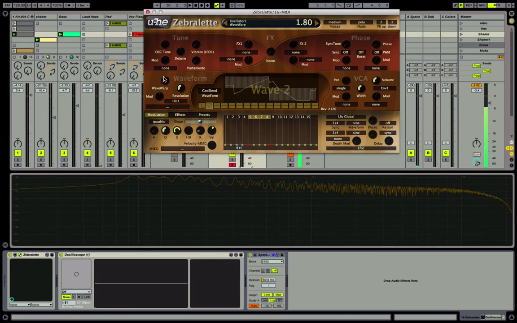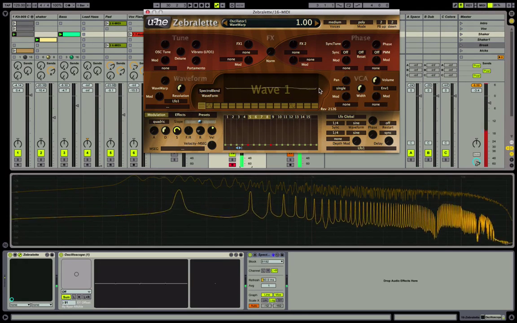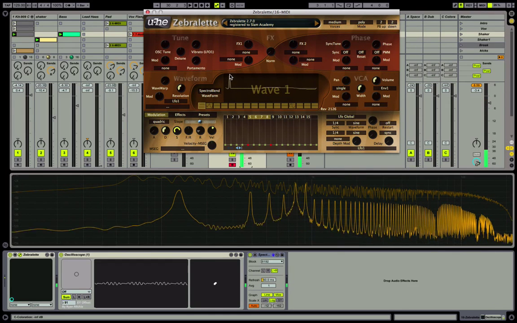The neat thing about this blend mode versus the morph mode is this. You can spectrally blend it, and this is a really distinct function. This allows you to actually add partials, like an additive synthesizer does, or you can take some partials out of phase. This is insane. So check it out. If I put this on wave 1, and I have this flat, we're not going to hear anything. I'm holding a note. Now here's my waveform.